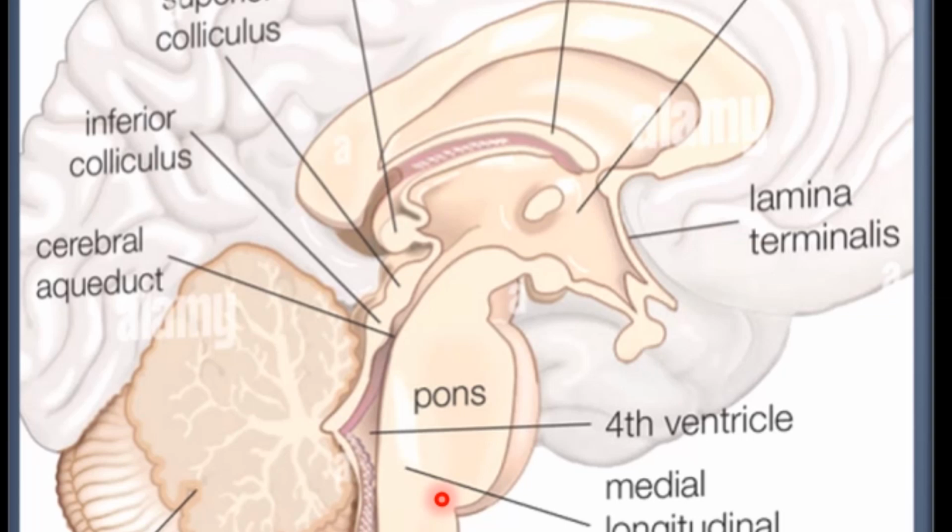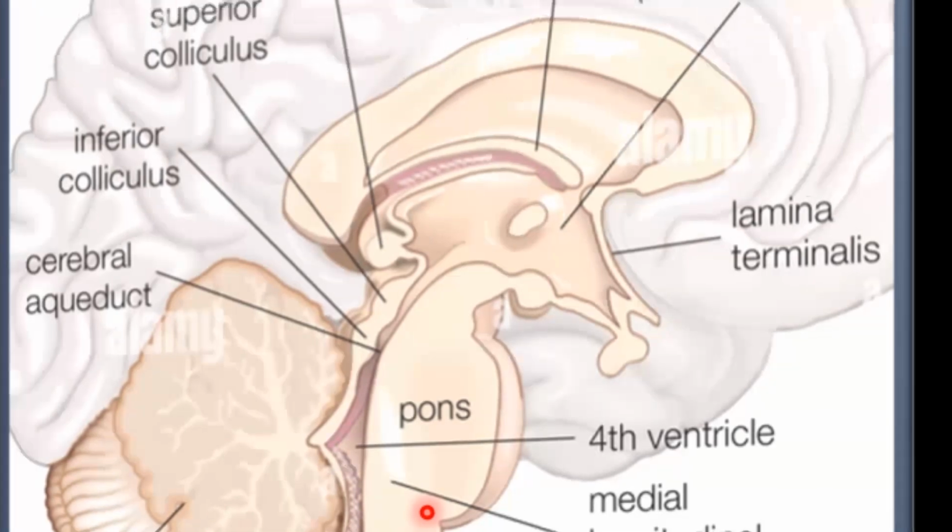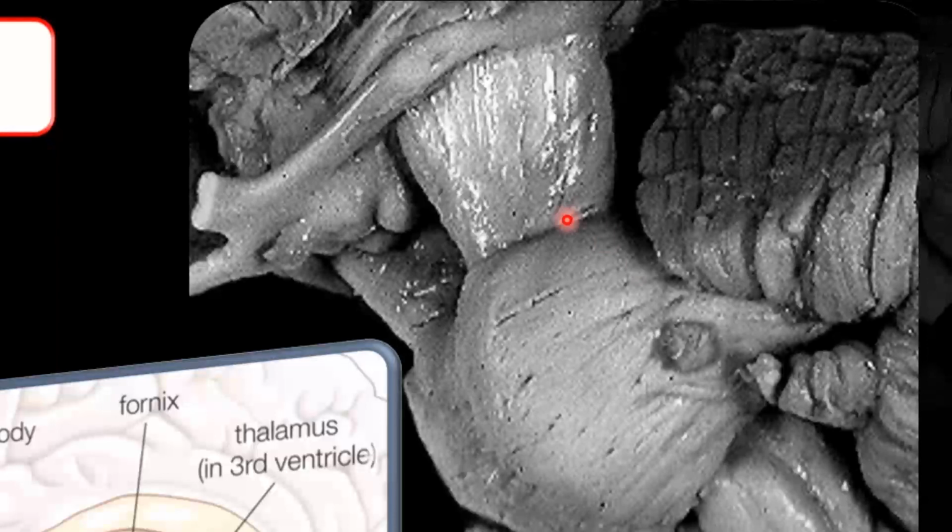I also want to look at another division of the midbrain. We are going to revert back to our first image, and here we are seeing those two structures that connected to the cerebrum, and that's the right crus cerebri and the left crus cerebri. So the midbrain is also divided into two halves, the right half and the left half. At the center here is the fossa called the interpeduncular fossa. We're going to have other images that will give us a better view.